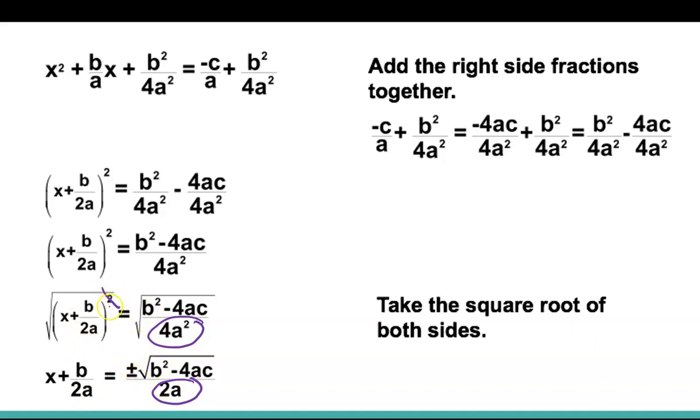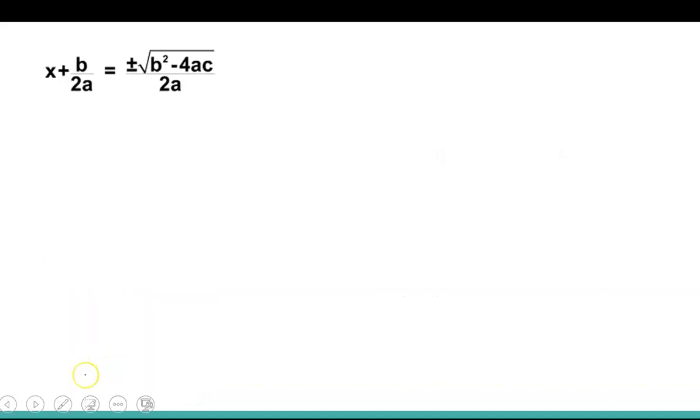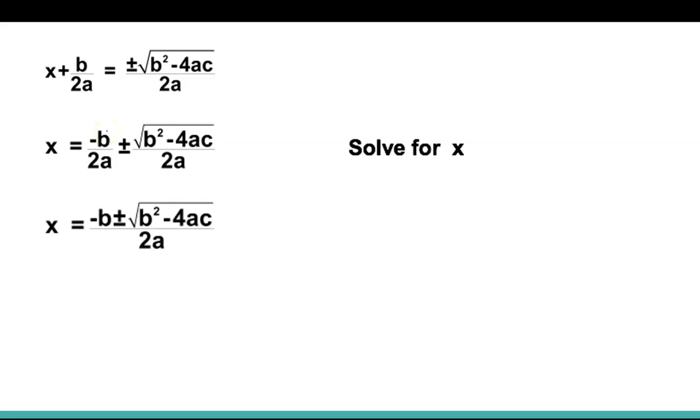Again, on the left side, the square root and the squared cancel. And their last step is to move b over 2a to the other side. So they subtract it from both sides. And they write it as one whole fraction. So we have negative b plus or minus the square root of b squared minus 4ac all over 2a. And we were able to do this because we had common denominators already. So that is how you create or derive the quadratic formula. That is not something that you are going to be responsible to do on your own. But that is where all the terms come from.